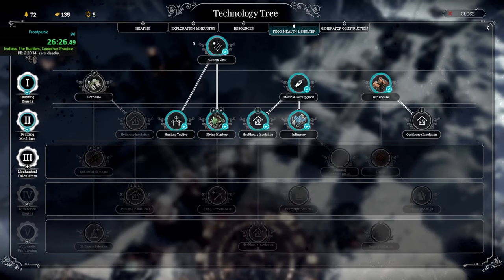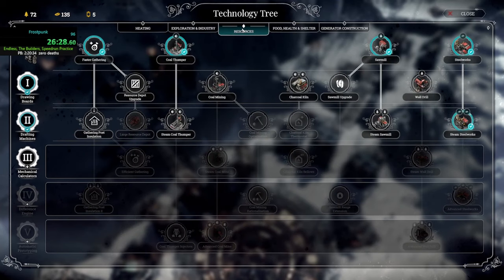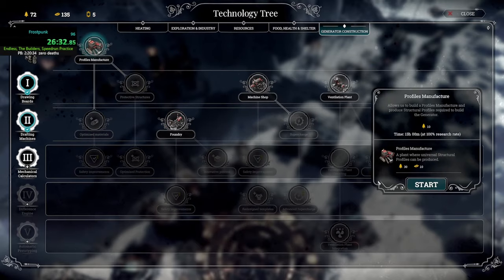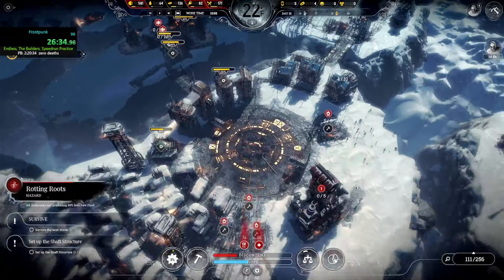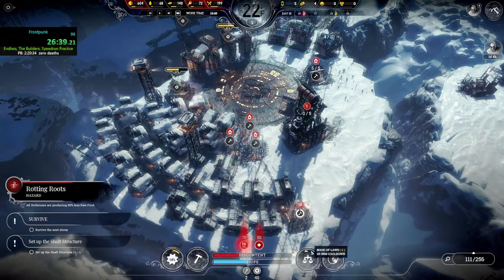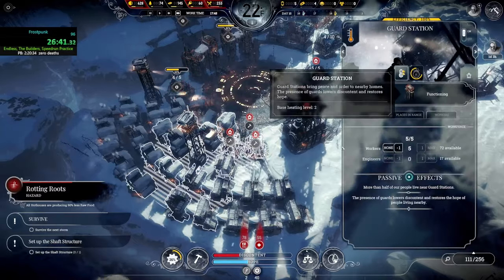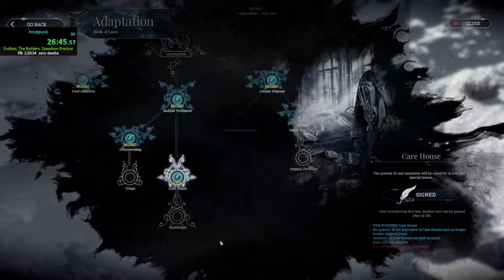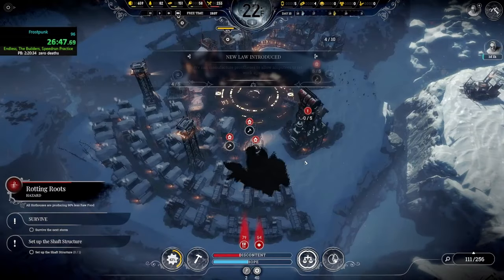So what did I say I wanted? I want that. I want to get it now, while I'm working on wood. And the next law, that's what I wanted. Prosthetics. Okay, so now I can get it. I'm going to sign it.